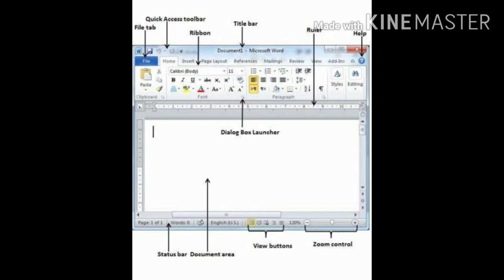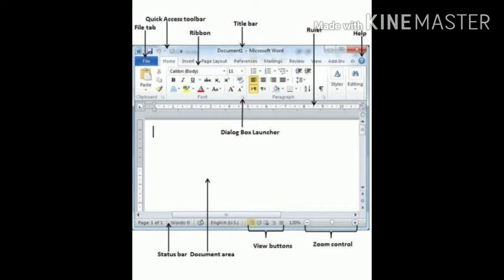Then you know how can we invoke this MS Word 2010? Yes, last year you already studied this one. Click on the start button, select all programs, click Microsoft Office, click on Microsoft Word 2010. Next method, you know, double click on the shortcut icon of Microsoft Word on the desktop. Now an empty Microsoft Word window titled Document 1 Microsoft Word appears on the screen.